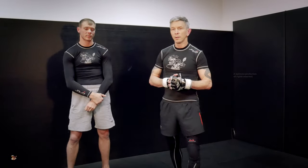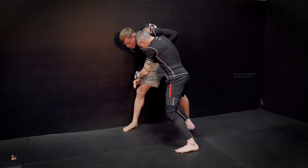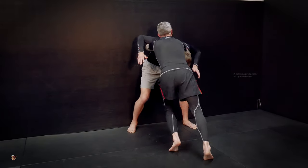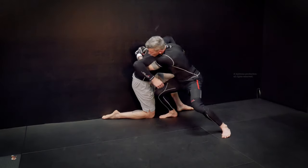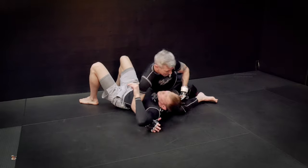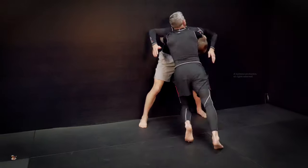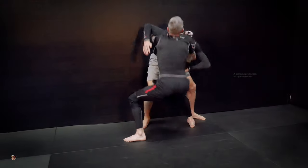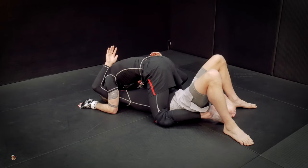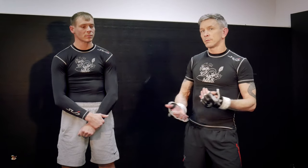Today I want to show you one of our fence fighting sequences that we do. Essentially, I'm starting from the most standard, predictable options, such as an ankle pick or a front headlock snap down, and progressing to less predictable options, guillotines, and the thing that I like to call the fence crucifix. So this whole thing is like a front chin strap series. Again, I'm going to be starting with some very standard stuff that a lot of people do and progressing to the fence crucifix, which is one of my favorite things because it's something a lot of people don't expect.